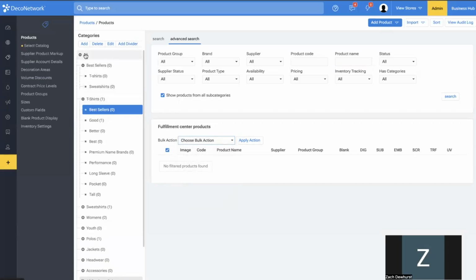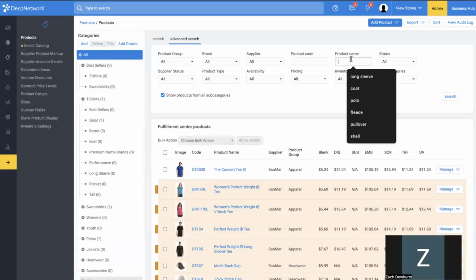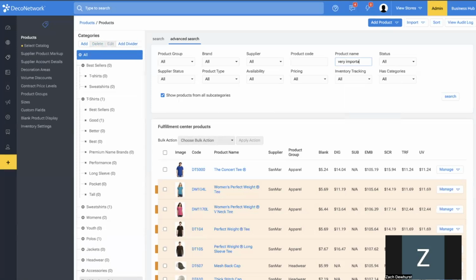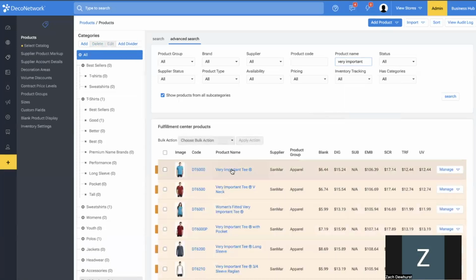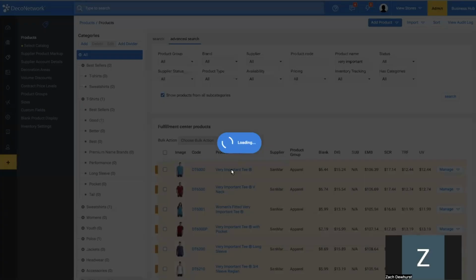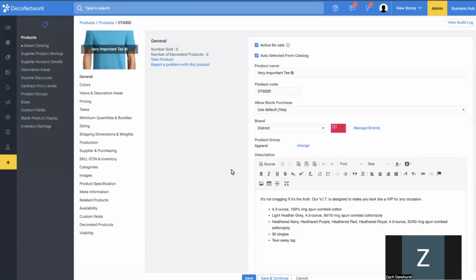So let's do one. Okay, so let's go back to my very important T. So very important. DT6000. When I say polish a product, what I really mean is make it easy for the customer to find and also make it deliver the most accurate proof and price.